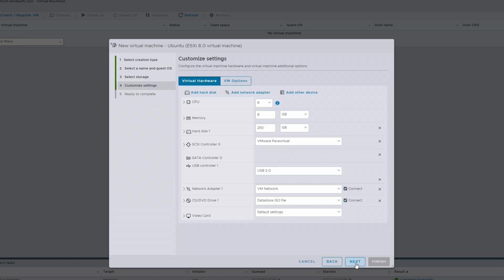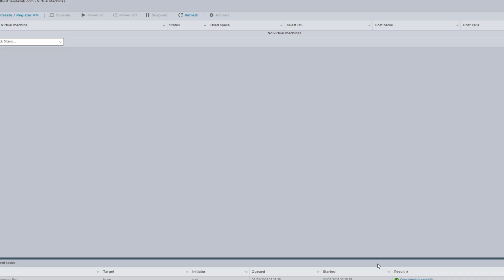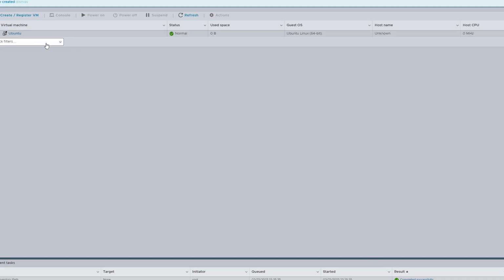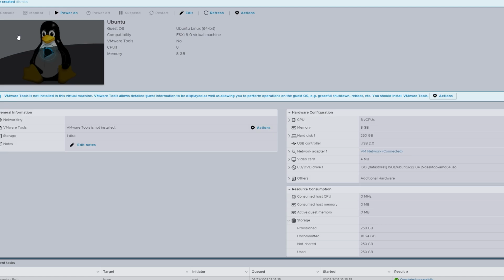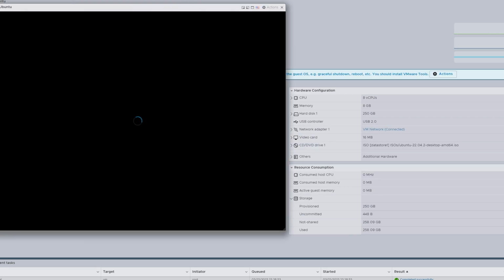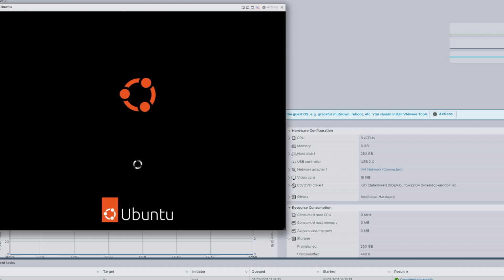That's it, and click on next and click on finish. Once that is done, it will create an Ubuntu VM here. So we've just moved the image and created a virtual machine. After this, click on Ubuntu and click on this play icon. Now the installation will begin, and this is exactly like how you install Windows on a desktop. Click on enter, and it will take a while to start installing. Just follow the on-screen instructions and install it.